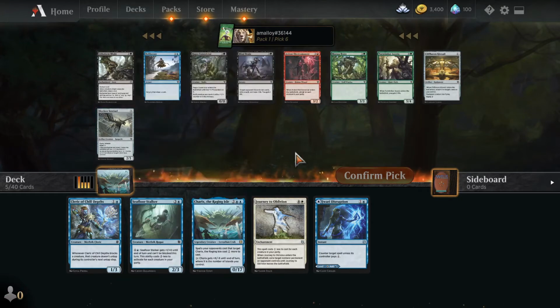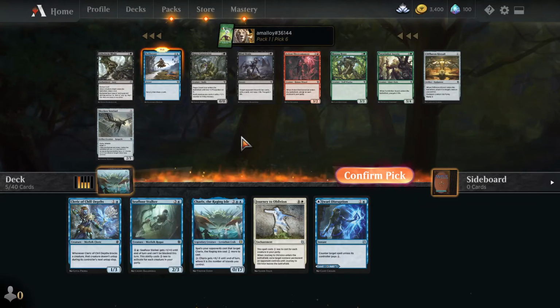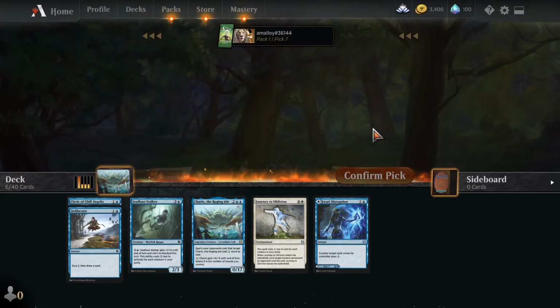Ooh. Not a lot of choices here, huh? But Deliberate's fine. It's not good. Oh my god, if you made the crab fly, though? How about them apples? Or even just making the Cleric fly, to block a flyer more effectively? I don't know. I like scrying. I'll take it.